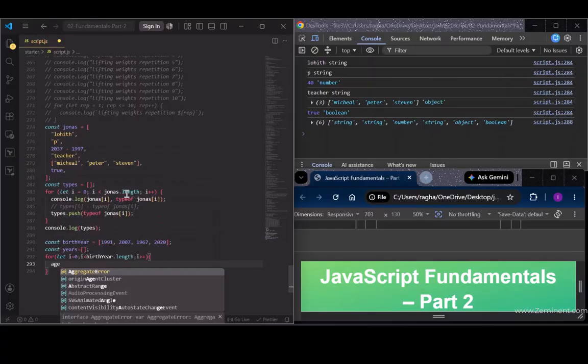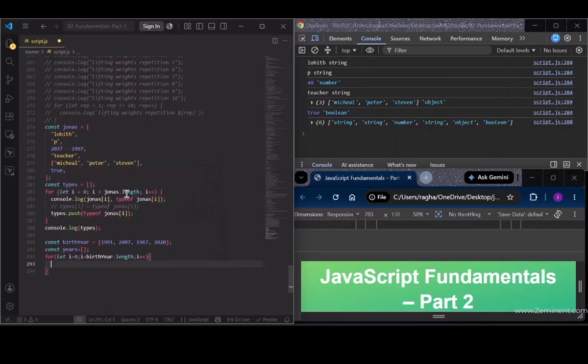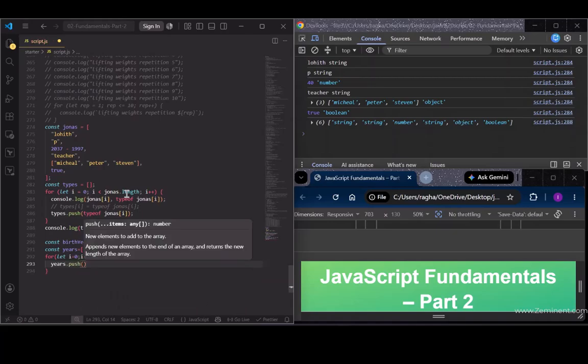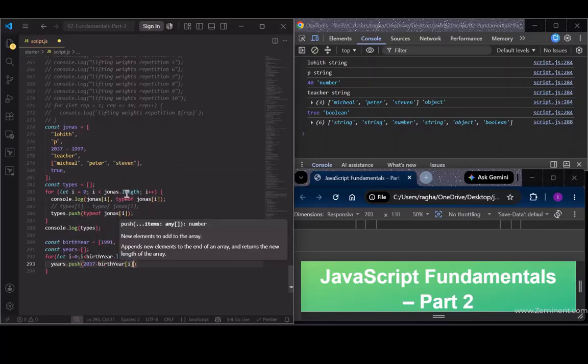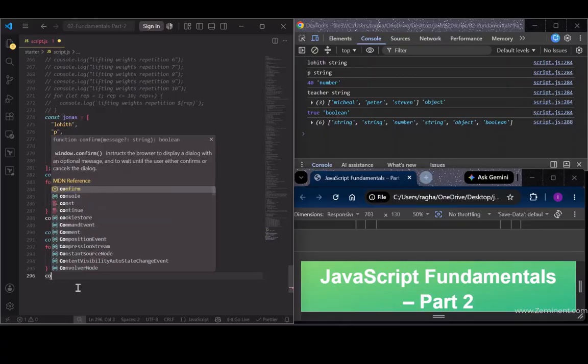Here we'll put the years.push. So let's suppose how to calculate this from the birth year. So the present year we are going to take as 2037 minus the birth year. So again we'll console log this.